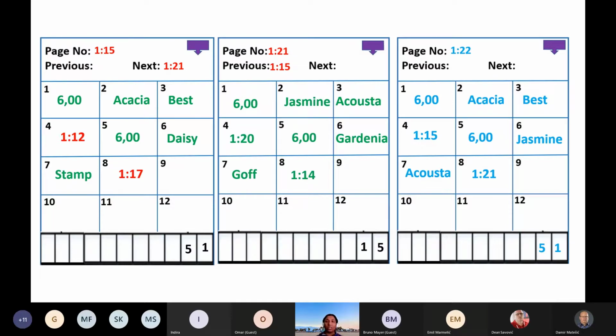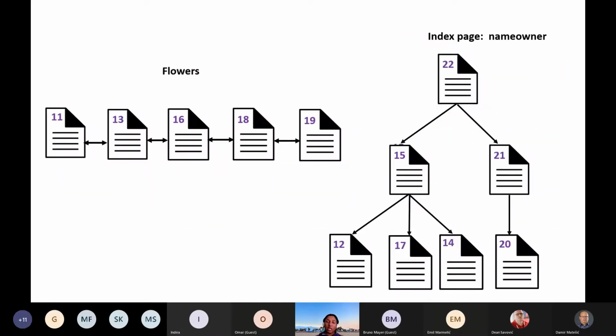How does this actually look in the structure? This is how the index looks in the structure format. When you see, previously we just had 3 leaf level pages of the non-clustered index, page number 12, 17 and 14. But then we try to insert a record which should be going to a different page number, but then on 14 it has to fit, and we do not have any more space. So a brand new page got created, a page split happened, page number 20 got created, and then pointer information has to be updated in the root page, right?